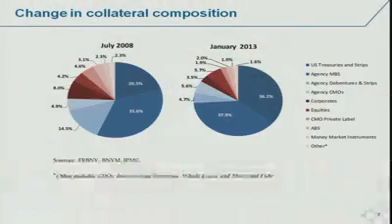And this just gives you a sense of how collateral that's financed in this market has shifted since the crisis. So again, we didn't have a lot of observation points for the detail on collateral during the crisis period, but we did collect some data in July of 2008. I think that's the first time we collected the collateral data. Basically, the blue shades of the pie are government-backed securities. The red shades of the pie are various types of private obligations. And you can see that there's been a real shift since the crisis toward government securities, but still a fairly substantial portion of collateral, I think about 14% right now, is private obligations that are financed in this market.